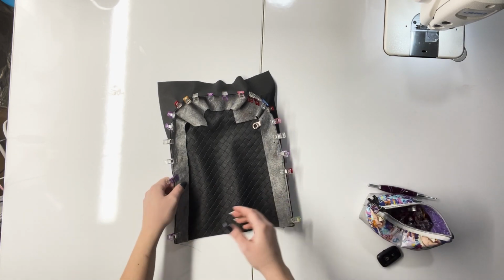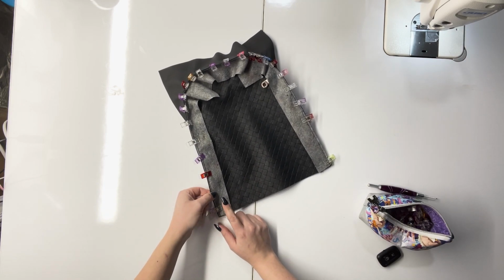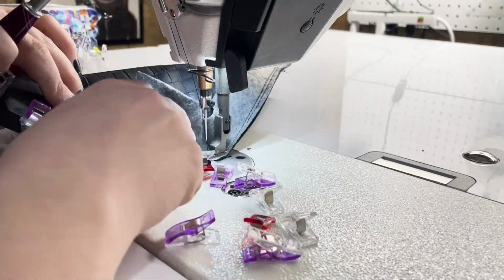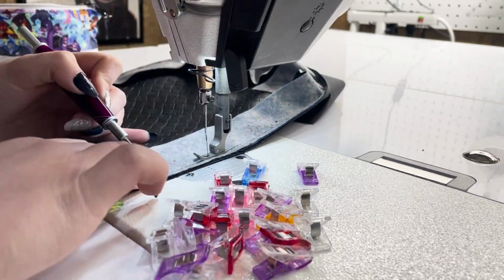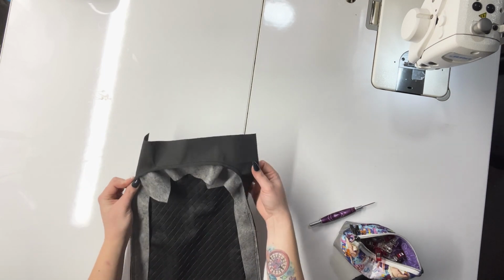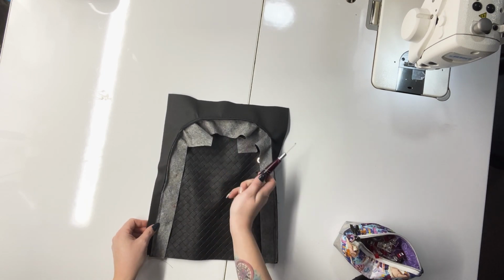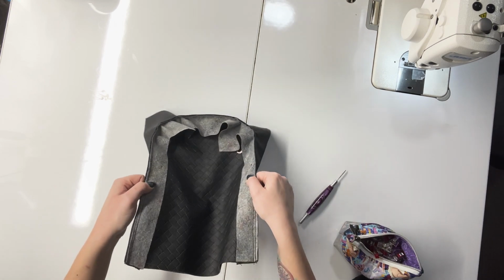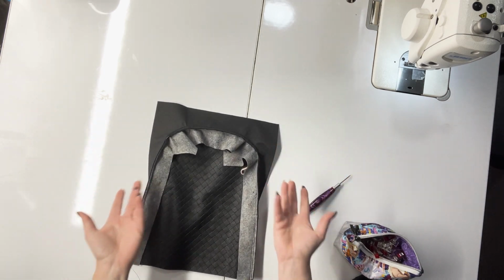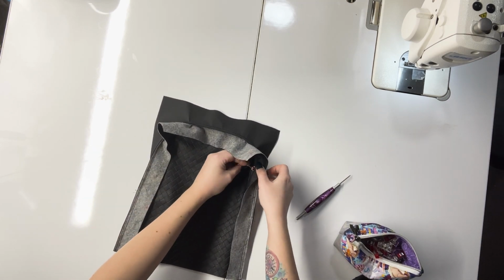And what we're going to do now is head over to the sewing machine, and we are going to stitch this at a 1/4 inch seam allowance, securing the lining to the exterior and the zipper like we did for the bottom. Now that we have that stitched, to make sure that I don't get pleats when I stitch this, I do a mixture of using my stiletto to help push the raw edges together, and I pick it up as I'm sewing to try to keep everything flat, which so far works well in my favor.